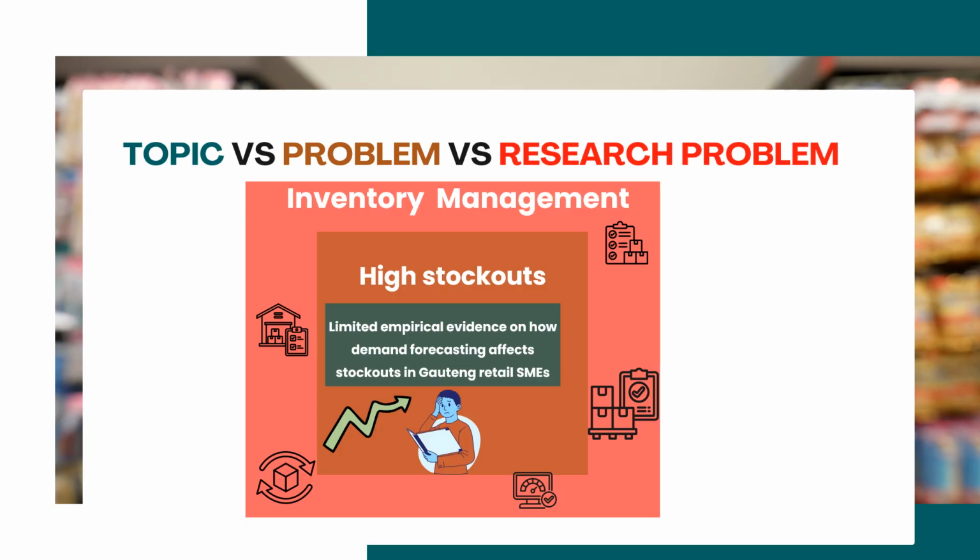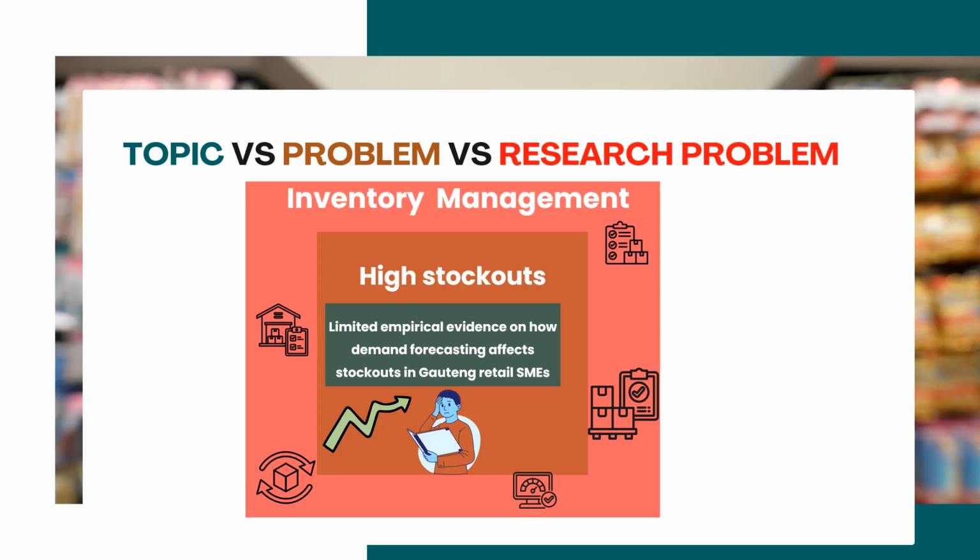Now you can see that the green part is talking about the problem, and the problem needs to be specific. We are talking about finding evidence on how managing the demand can affect the stock out in small and medium enterprises. This same problem can be taken in large companies, or investigated in another location, and that might give us another solution, which helps us to build our literature review.